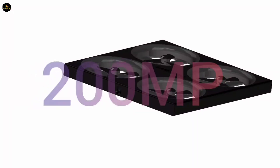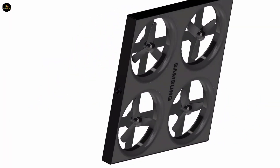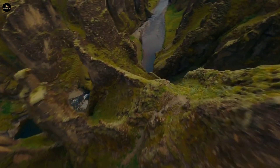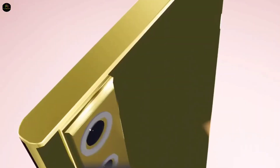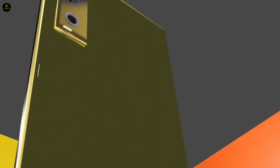The most talked about feature in this Samsung smartphone is its drone camera. Because a drone camera setup has been given in this phone, a 200 megapixel drone camera will be provided on the front of this phone, which you will be able to fly with the help of your phone and record photos and videos. Additionally, a triple camera setup will be seen in the rear of this phone with 5x optical zoom.